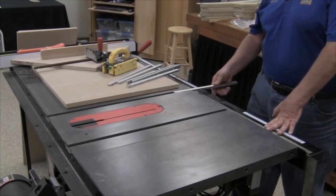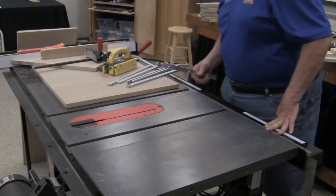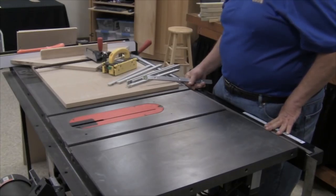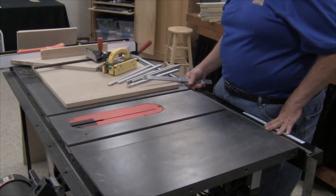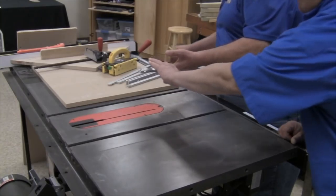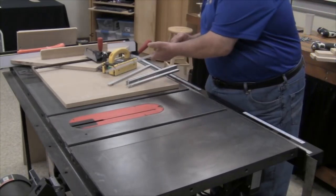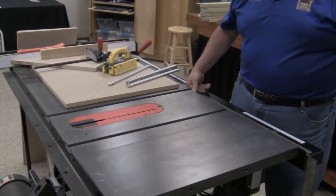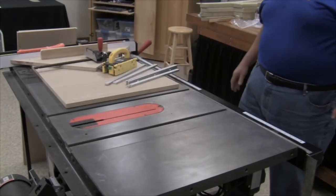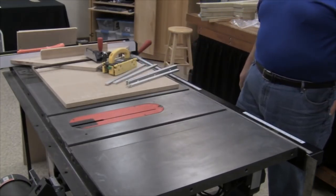Can you pass one of those around, Bob? Sure. Why didn't you use, I forget what it's called, they sell it here, the thin plastic that you could use for runners? You could use thin plastic, you could use wood, any number of things like that. Okay. But any of those things would work.